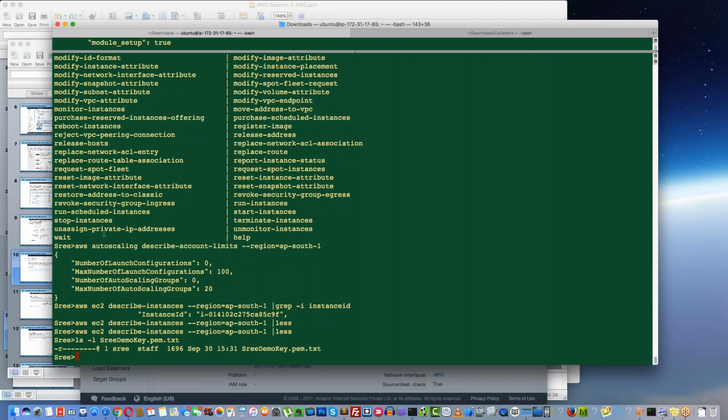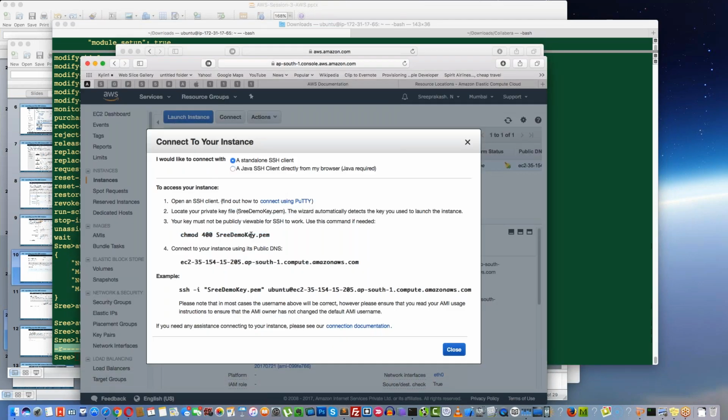So this is the key. I have already given it a tight security permission, 400. Change mode 400, which means only I can see this file. All other users on my Mac cannot see this.